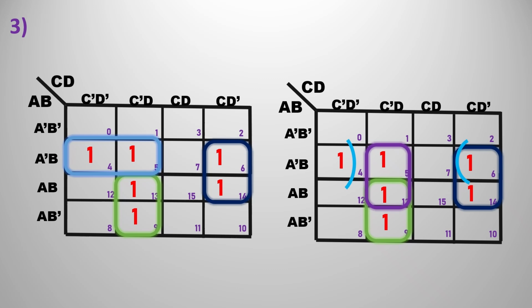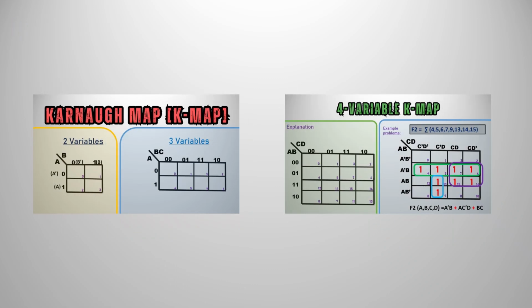But remember, the final output would contain only 3 essential prime implicant groups. As I mentioned at the start of the video, we already discussed the basics, that is 2 variable, 3 variable, 4 variable and 5 variable. But in those videos we discussed directly with the help of only essential prime implicants. In this video we have understood what prime implicants are. Basically, prime implicants are all the possible combinations that can be made with the help of the K-map rules. But if any redundant group can be formed, it can be reduced with the help of essential prime implicants. So essential prime implicants are very important.